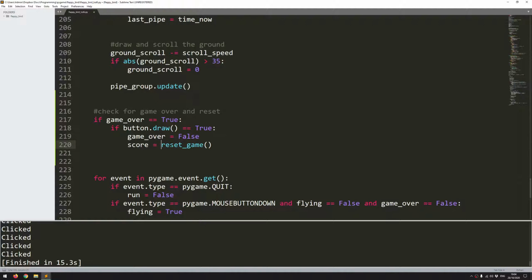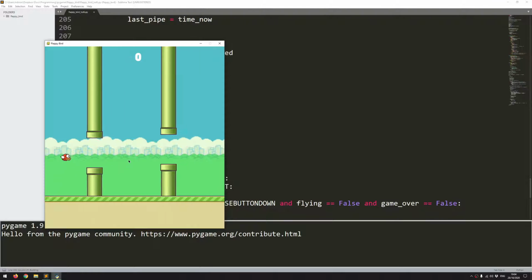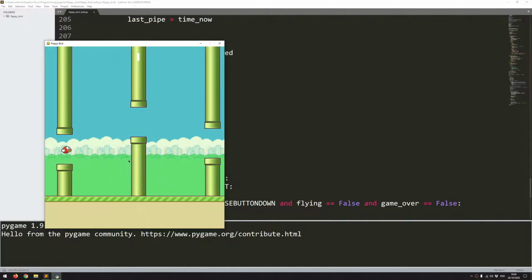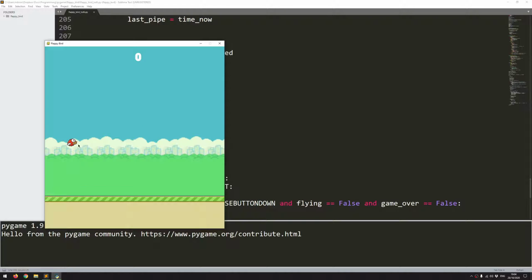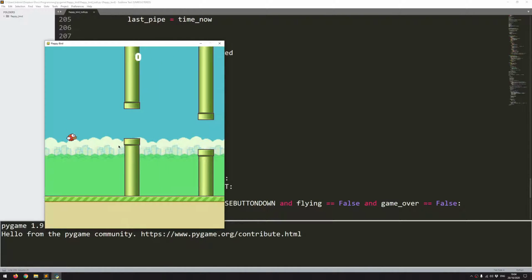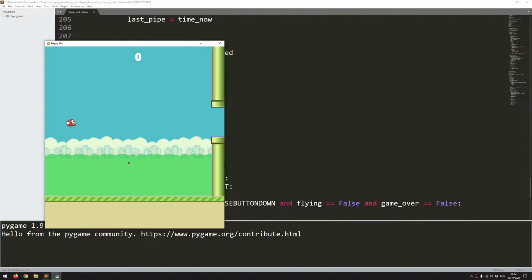So if I run this again, I'll start playing. Actually, I'll try my best to get through this first pipe. Okay, so I've got a score, well, managed to get 1. If I restart now, there you go, everything resets, the pipes are all deleted, my score is back to 0, and I can restart the game again, and I should start counting again. Oops, well, I'm really not very good at this game.